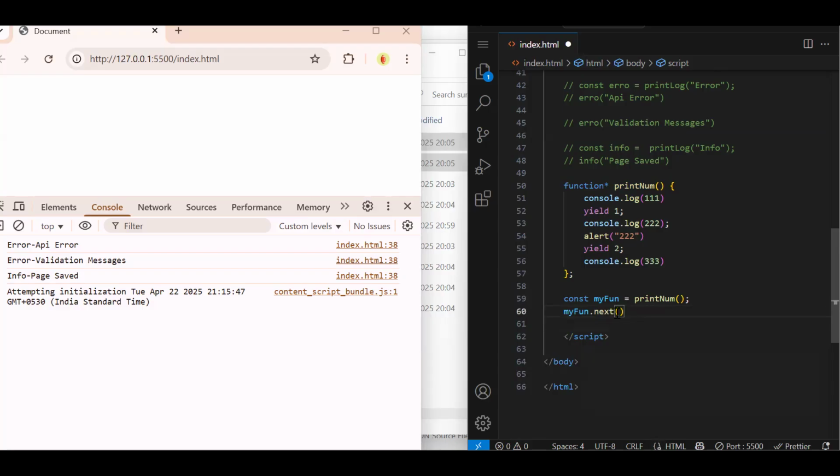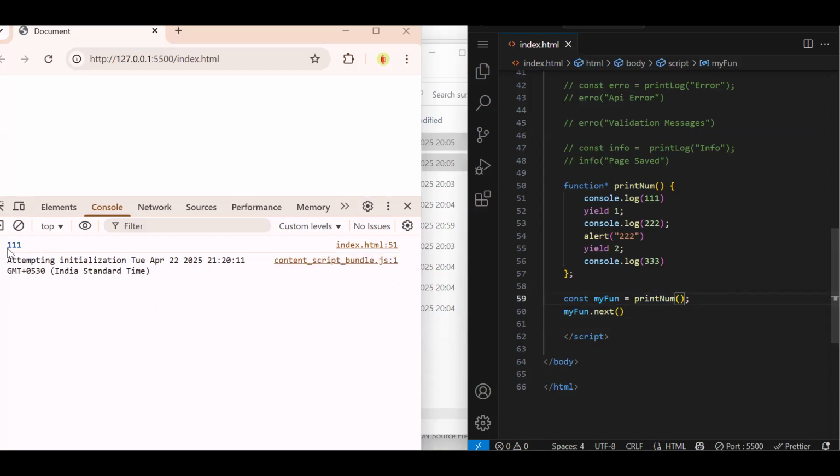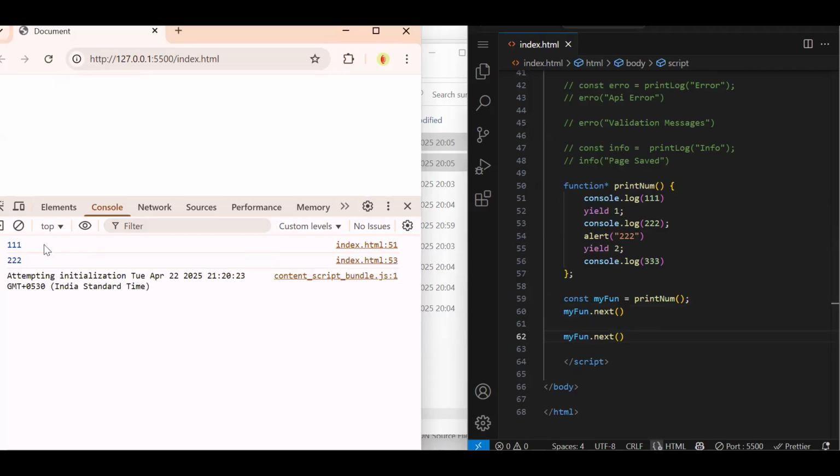Let's try it. We are printing to the console now. See, we got 1 only, which means only this line got executed. Again, if we call next once more, see, now we have got 1 and 2. This line did not get executed. Got it? So it works based on conditions. Let's say you have some condition; if it is satisfied, you want to execute one more time. If another condition is satisfied, you want to execute one more time, like that. So you are actually pausing the function execution. Getting it?